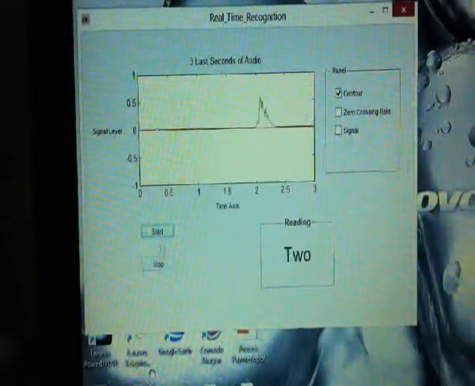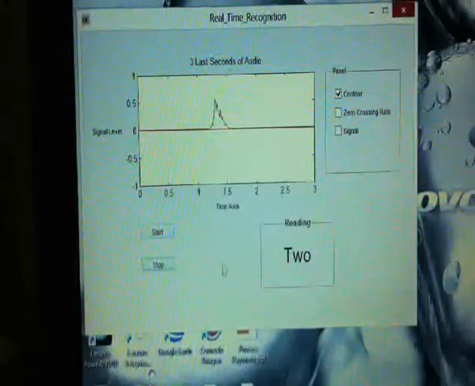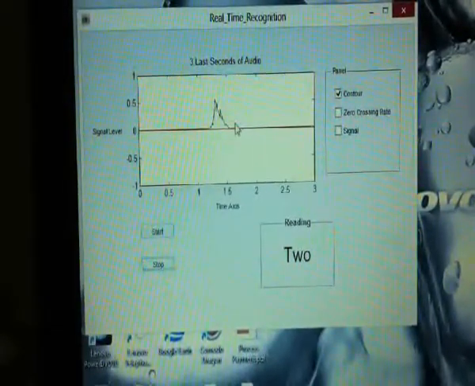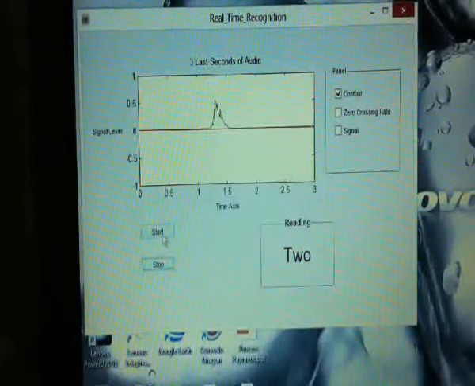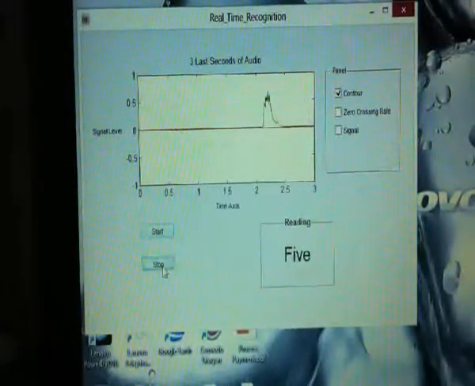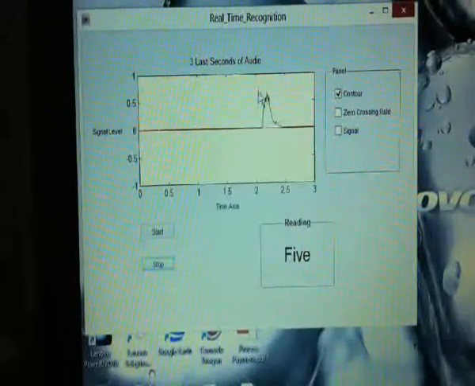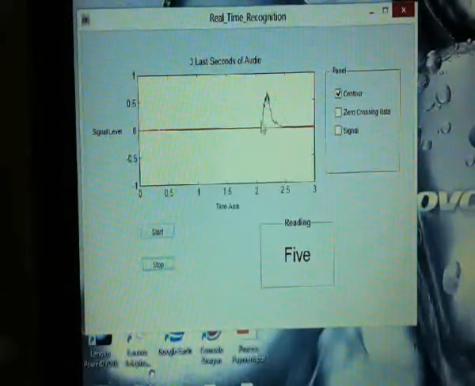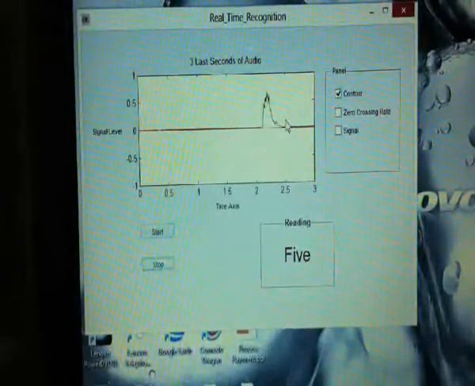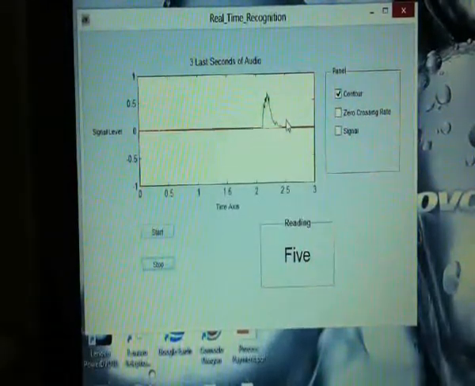Okay, let's see the contour for another of the words. 2. Okay, this is the contour for the number 2. Let's see another one. 5. Okay, so basically we can say that the contour of the signal will be different for different words.